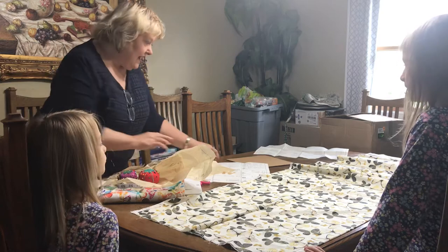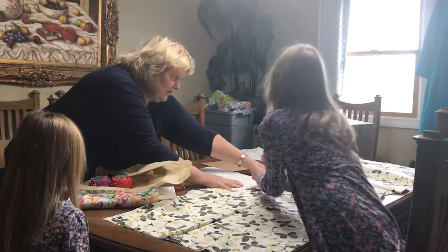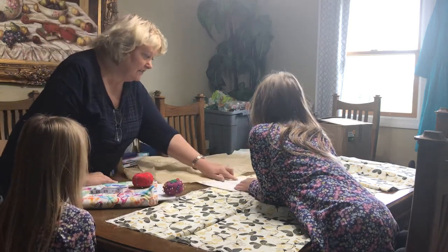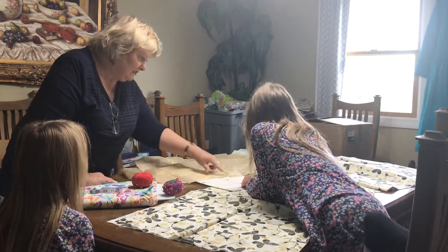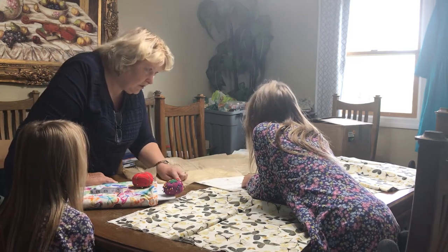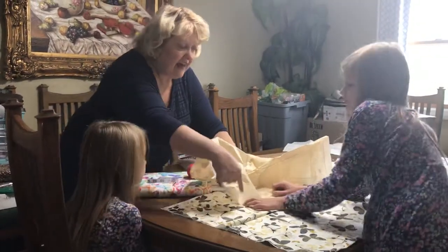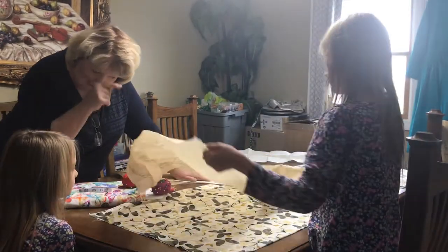Okay? So now, look at your pattern. Let me fold it here. Where does it tell you? Here's K. I want you to figure out where it goes. Where is K on here? Right there? See that funny line? Do you know what that means? There's a funny line here. Boop, boop. It says place on the fold and we don't cut here. So we have one whole piece at once, okay? So now I want you to lay this here and make that line be on your fold. And you pay attention because you're going to do this next.